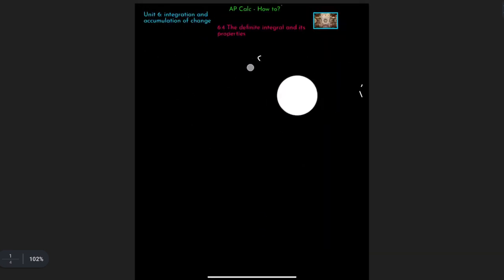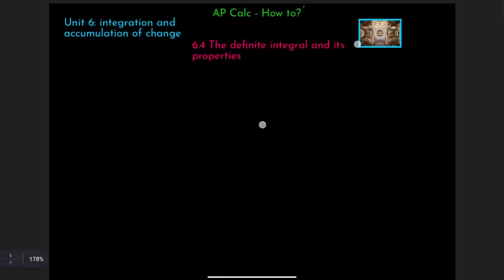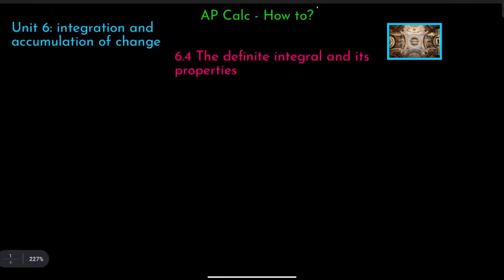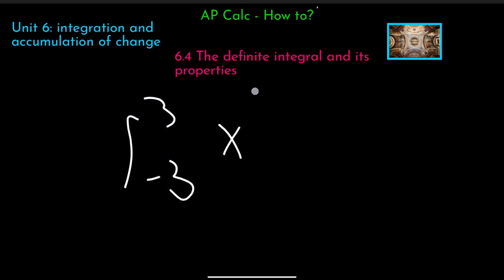Example number 3. Let's evaluate the integral from negative 3 to 3 of x squared dx using symmetry. Since x squared is even, symmetrical about the y-axis, we can double the integral from 0 to 3, find that to be 9, and double it to get 18. So we can use symmetry to save time.